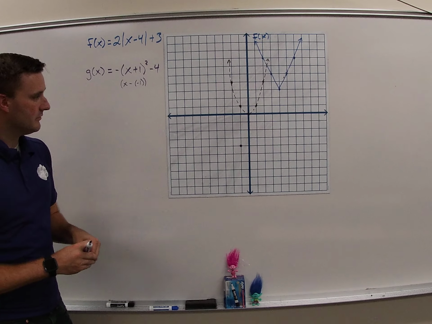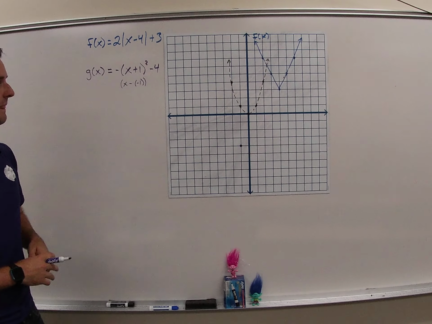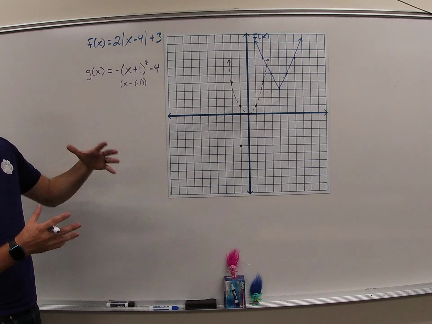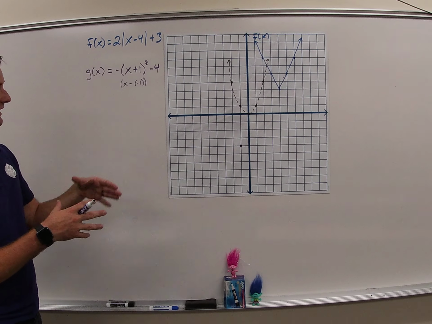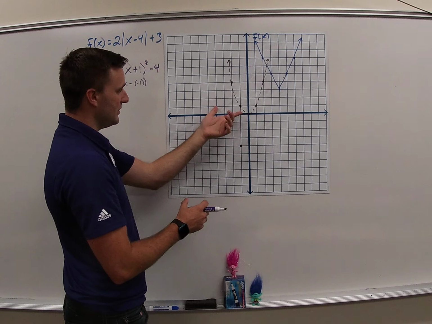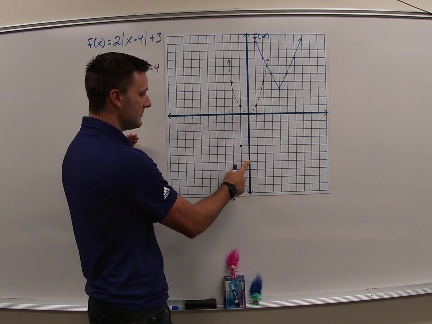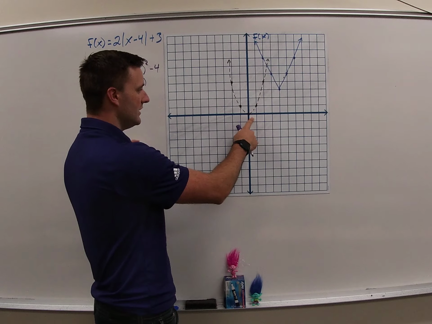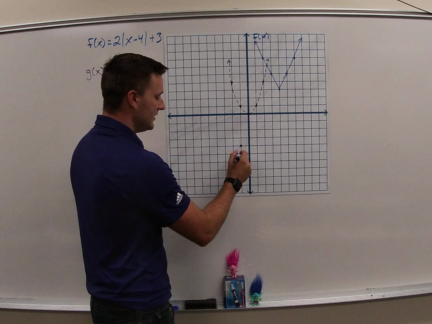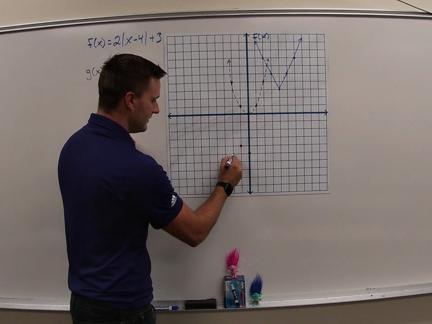So from here, you would think it's going to be this U-shaped graph. We just don't know if it's stretch or shrink. However, this negative on the outside, that is showing us that we're going to reflect over the x-axis. So there's still no stretch or shrink, but because we're reflecting over the x-axis, we know this is, instead of being a U-shape, it's going to be an N shape. It's going to open down. Now the points are still going to be the same, so this is where knowing your parent function helps. So from the parent function, we went up 1, right 1, up 1, left 1. So because it's opening down, we're going to go down 1, right 1, and down 1, left 1.